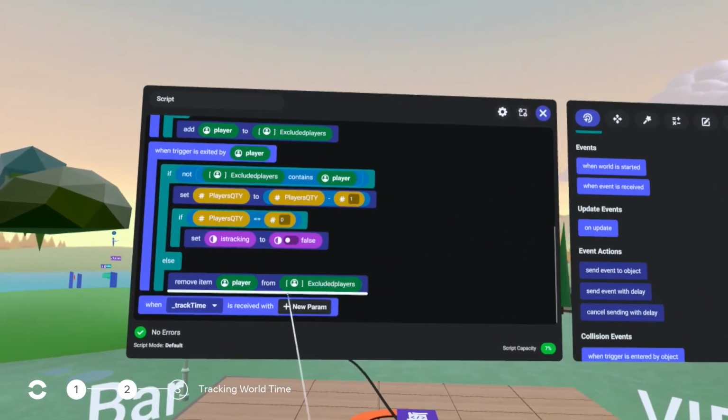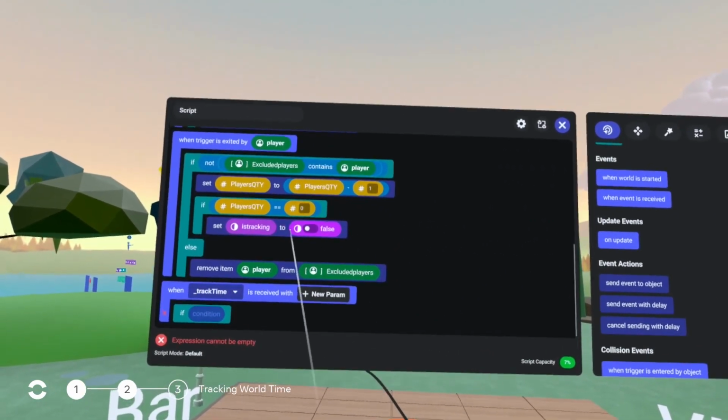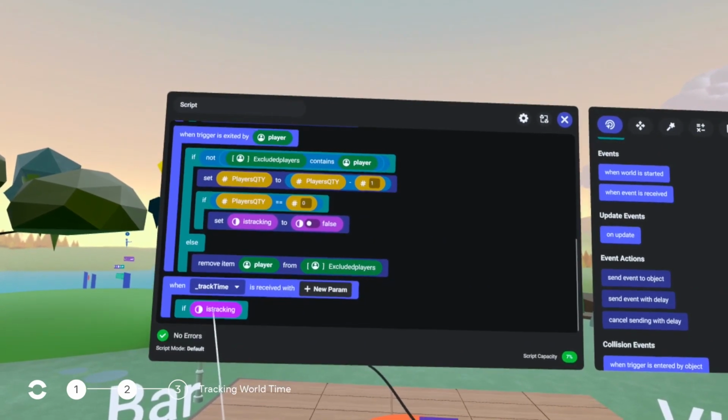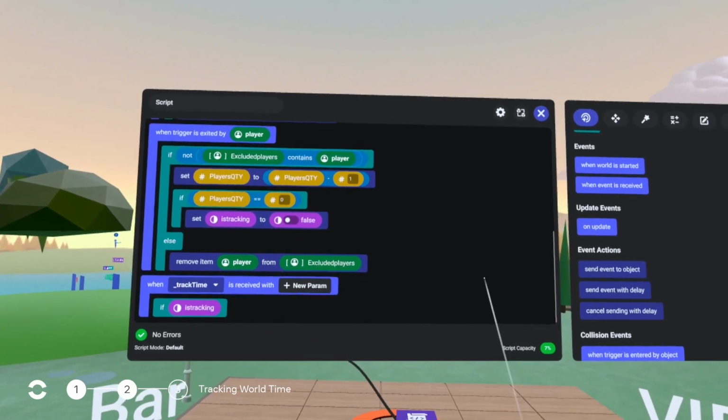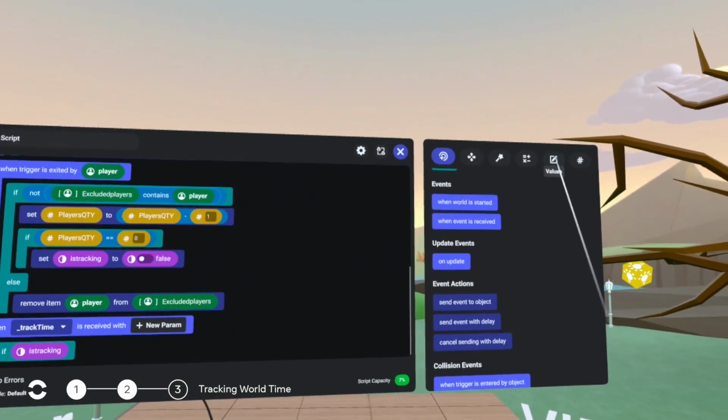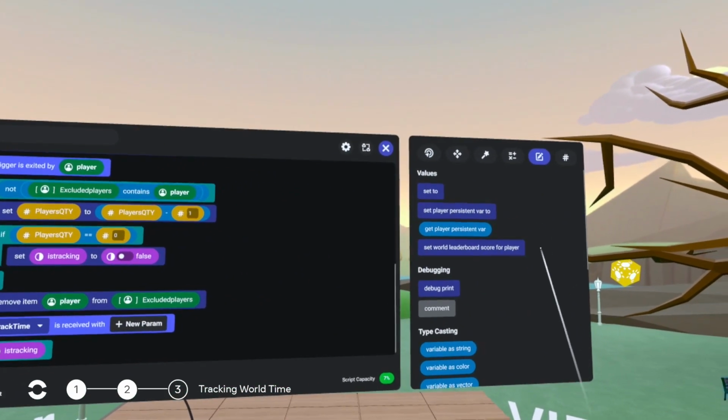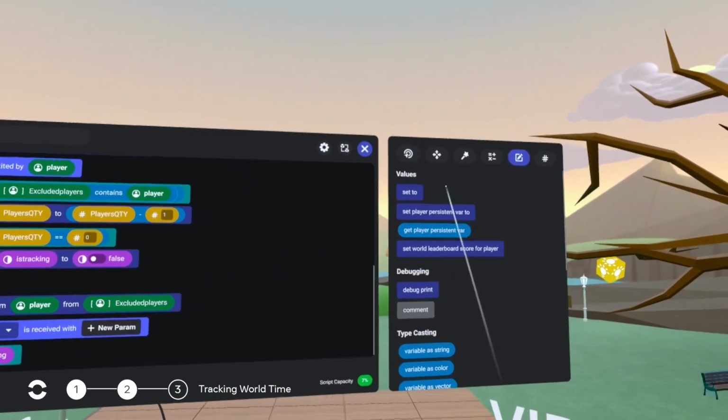And basically, all we need here is to add an if statement, and only if the boolean is tracking is set to true, we're gonna add 1 unit to the track time or total time.